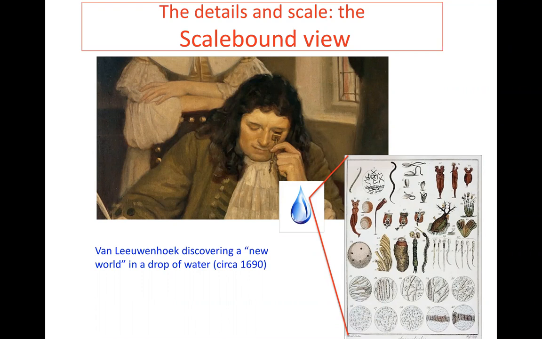And so it may be unfair to blame him for this view that Mandelbrot has called a scale-bound view that we inherited from then, which is that every time we blow something up, we zoom into something, we see something qualitatively different, right? So we have this powers of 10 view, which became popular after a famous book in the 1950s. And then there were films. There's even a powers of 10 app now for your iPhone. So you get the idea, every factor of 10, you get something totally different. Okay, so that's what Mandelbrot called a scale-bound view.